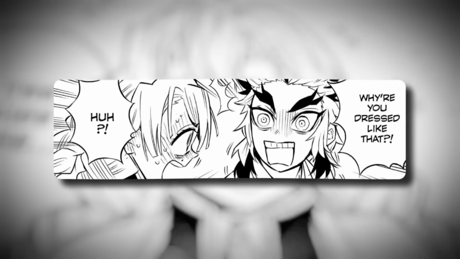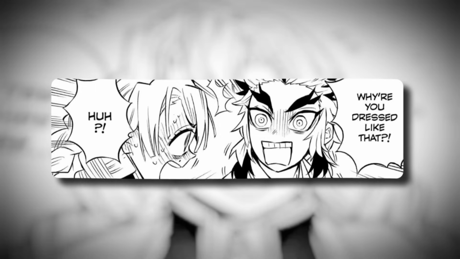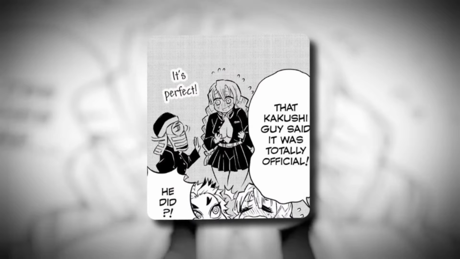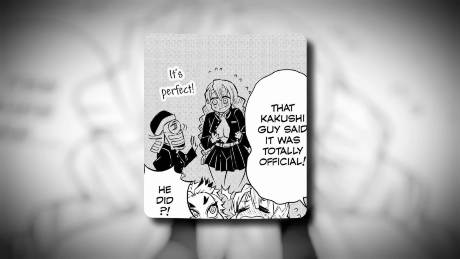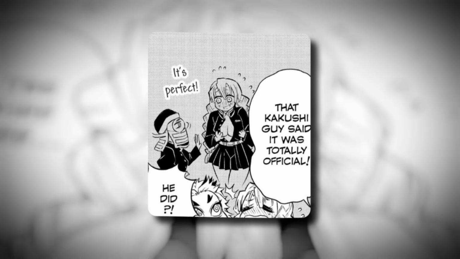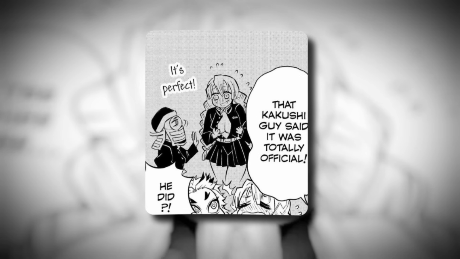But in any case, we also see the most awaited thing in the manga, Rengoku's reaction to seeing Mitsuri in her perverted uniform for the first time, which actually blows his brains away in shock, making him question everything. However, Mitsuri replies that it's an official uniform that a Kakushi made, which Rengoku actually accepts. Thus, the perverted Kakushi was able to fool not one, but 2 future Hashiras.